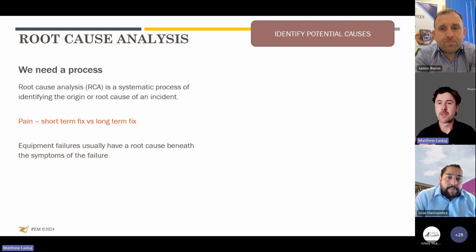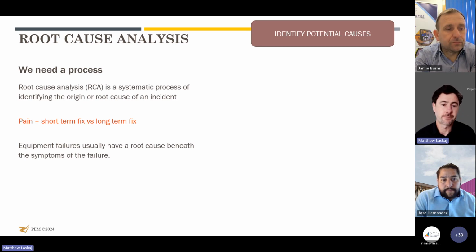So you talked about having a process, how we have an actual root cause analysis process. A lot of the time we put up with those noises and the failures and things that are happening, and we only worry about them when they're broken, because that's when the production losses start, or that's when the consequences are too high. But for a better, more thorough process, we can use root cause analysis. We've got to balance the short-term fix, which is what Jamie mentioned, the reactive fix-it-now that's failed, versus a long-term proactive approach. And usually they've got root causes, not just symptoms at the end.